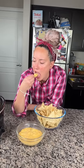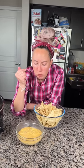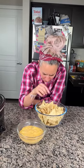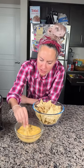Here we go. Okay. Sherry. This dip is so good. Oh my goodness, y'all. Y'all have to try this. This is so good. Life changing.